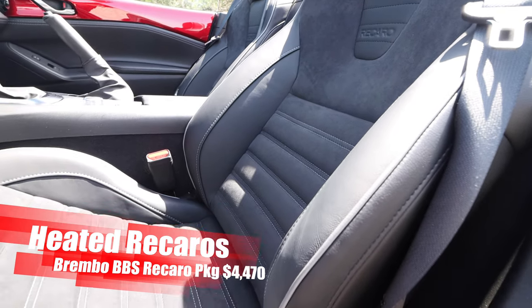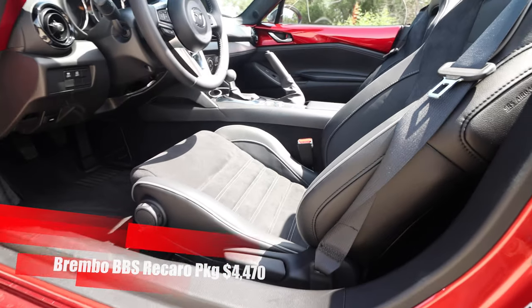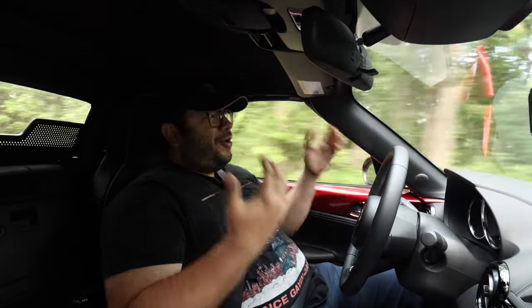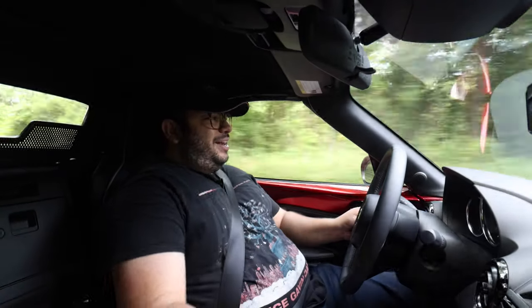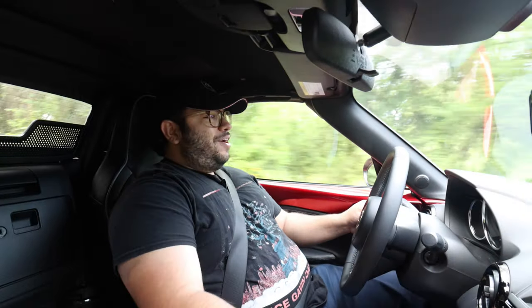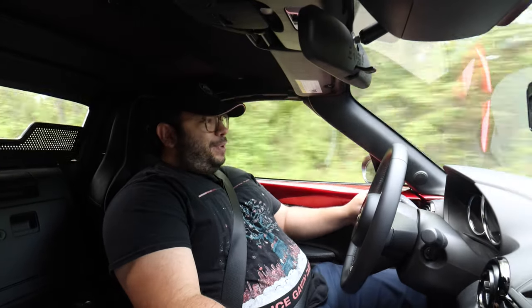This car is gonna make you a better person. It's gonna make you want to get in shape, which I probably am going to after this. How can a car make you a better person? This can. And it's really an amazing little car. All my friends were excited that I had this. But Miata is always the answer, and I can see why. I love it. It's been a blast to drive.